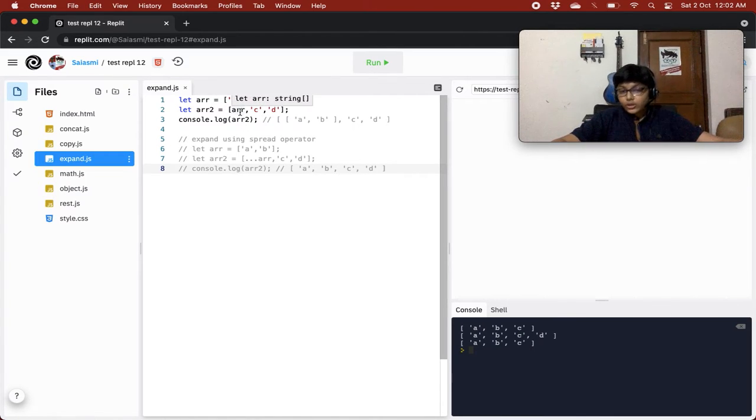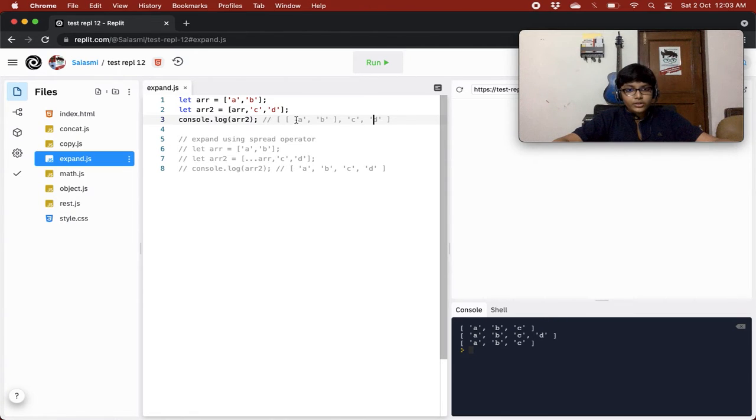But that's not the case. This whole array is coming as a single element on this spot where we are giving array. So when we log out array 2, we'll get a list, an array. An array will be the first element, and then the second element will be c, and the third element will be d. So this is not what we wanted to achieve.